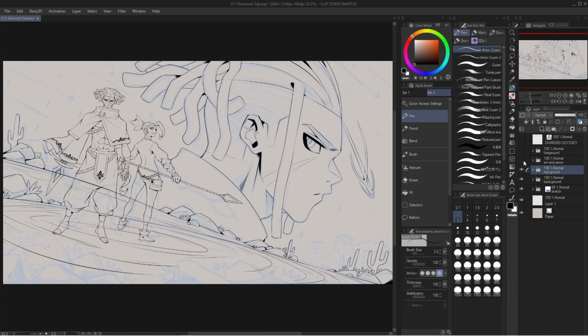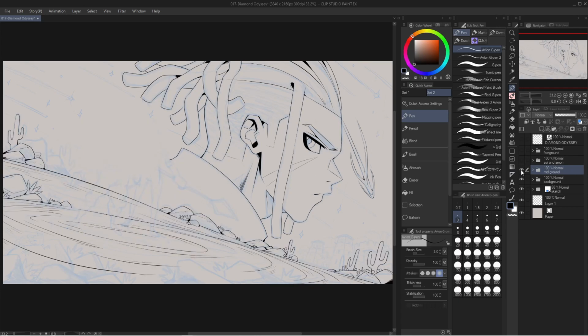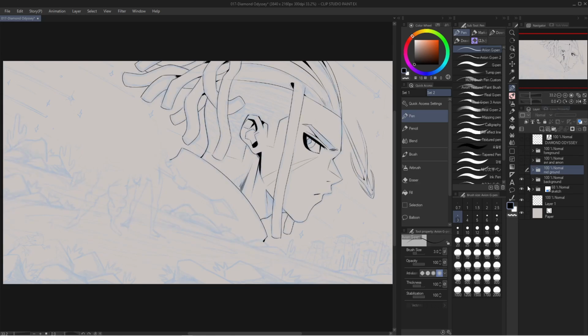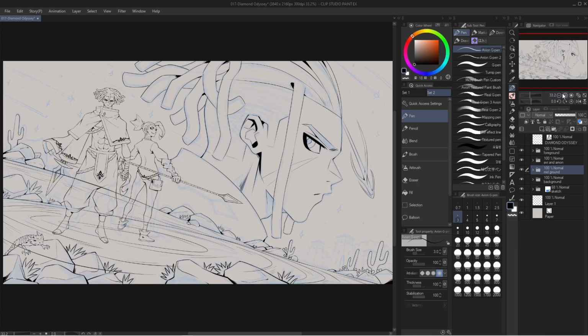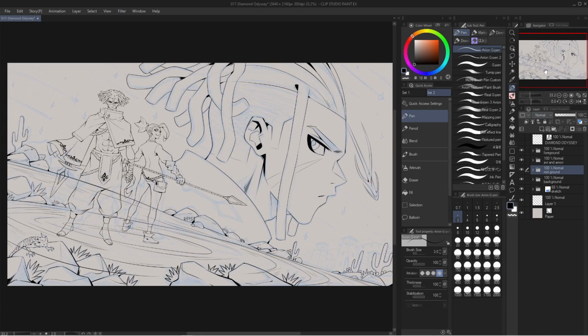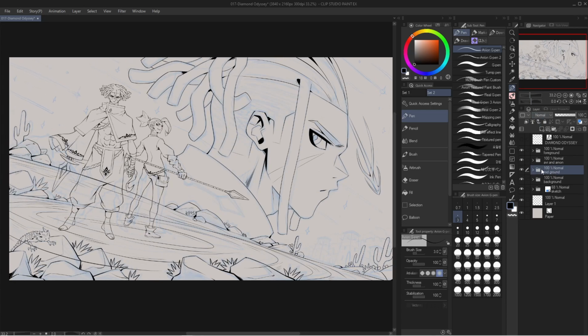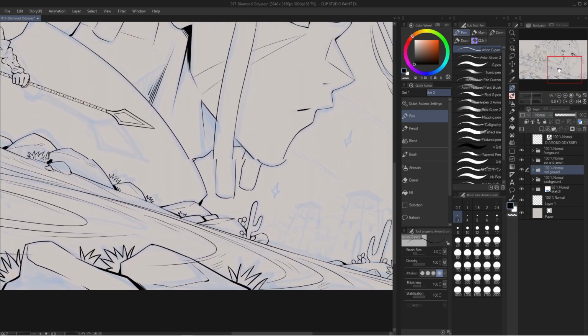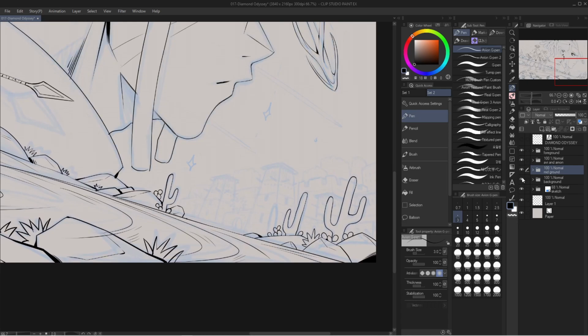Then I have the main focal point of the image, two characters, Eamon and Avi. The midground and the background. And so now what I'm going to start doing is creating layers for each folder for the color. And one reason why I'm leaving the background here, I'm going to draw these buildings in the background that I have in my sketch here.